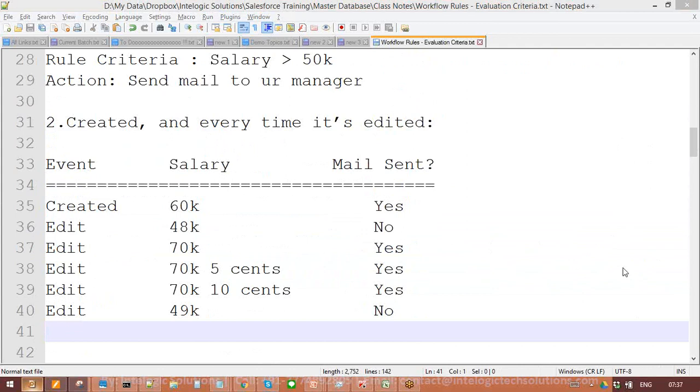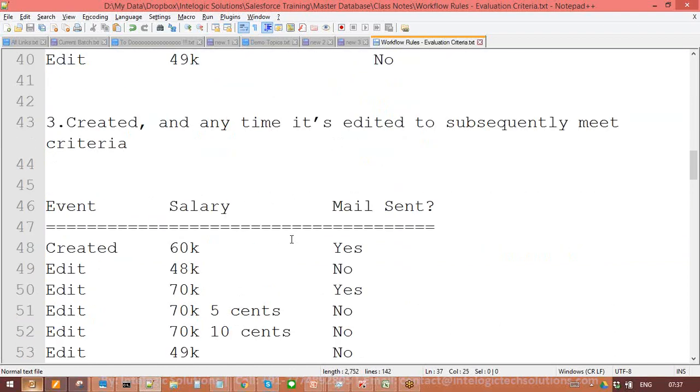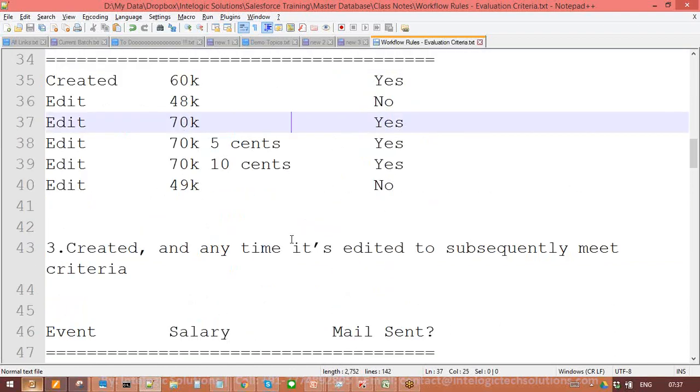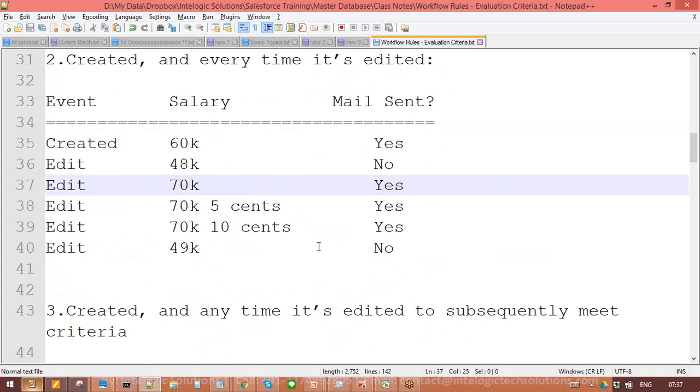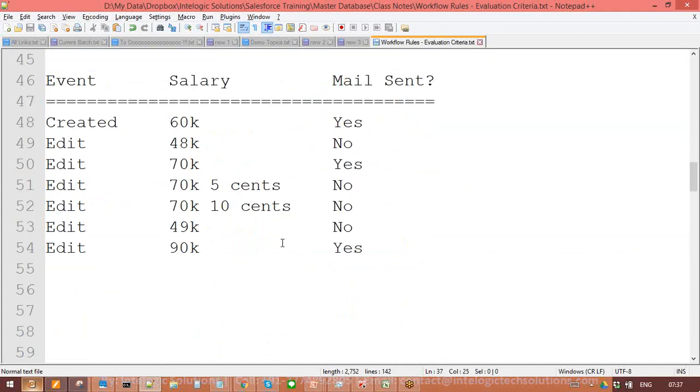Yeah, there is one question about the second condition. I'll come to that, the use of the second condition. I'll tell you about that. But on 50 edit, the matching condition is already true, so no action. Please let me know if you're talking about the second condition or the third condition, and tell me the previous value and new value. Third condition. Okay, what is the previous value and what is the new value?